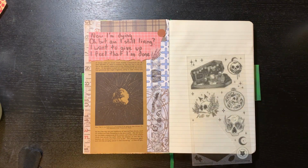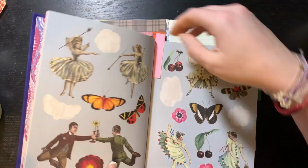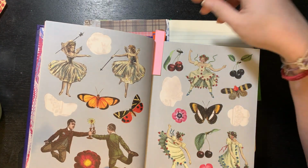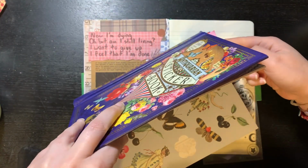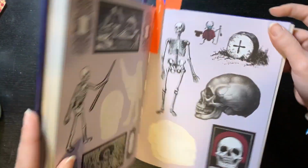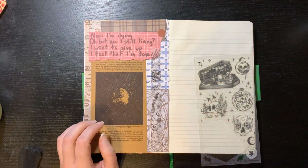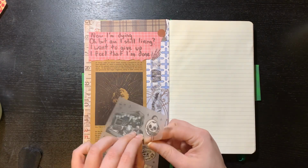Let me see what I got in these books. Sometimes I forget why I choose a certain page. I was like, what was it? I don't want to use this one. Well, maybe, you know what? I'll leave those for the end. But this one I do want to use, so let me use it right now.